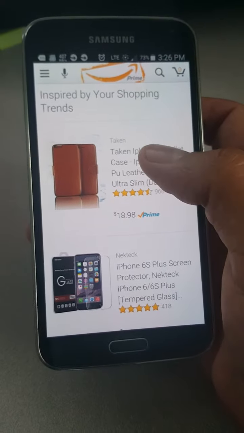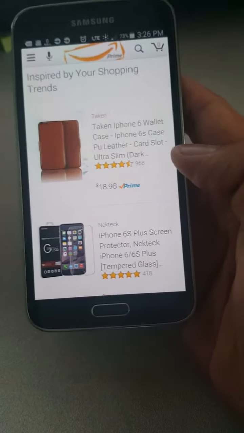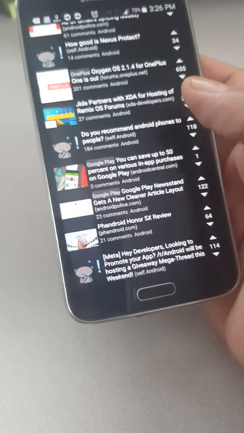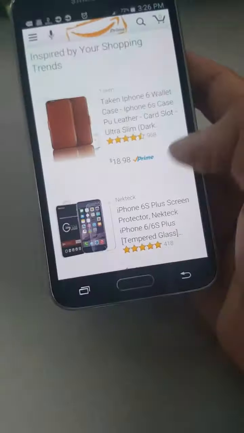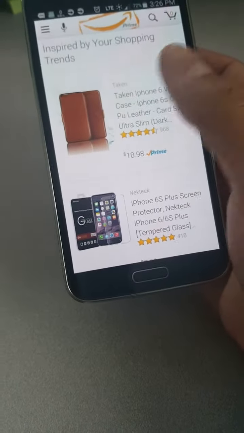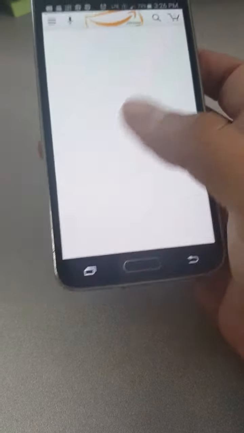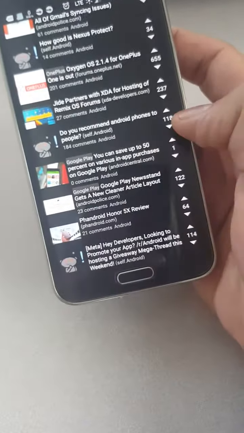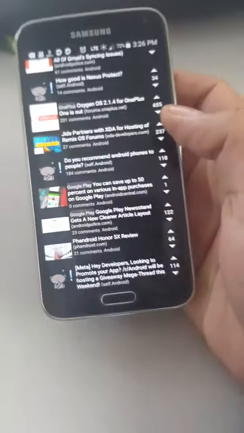Let me just go ahead and put my password in again. So I have another one set up where, for example, I could go to the previous app and the next app. So I have the Amazon app open right here. Let's open Reddit. So when I swipe up, that pretty much goes to the next app, but I don't have anything next. I go like this, it'll go to the back app, previous app. Again, another previous app. This will go to next. So I could cycle through all my apps, however many I have open. So this makes it easier instead of having me reach over here and choosing what you want to use. I just go ahead and swipe from the middle to the bottom corner, middle to the top corner.